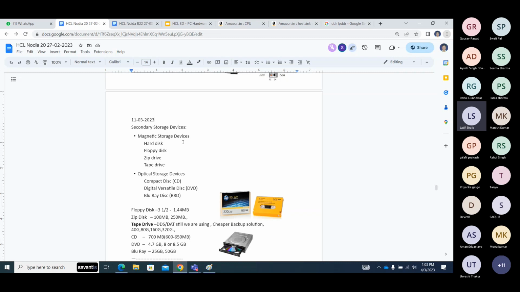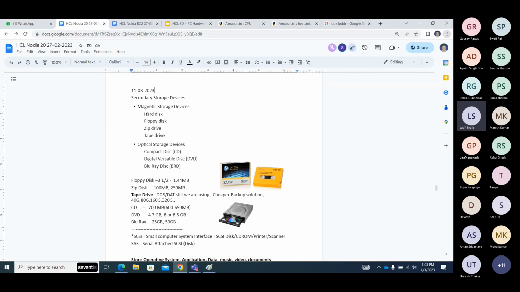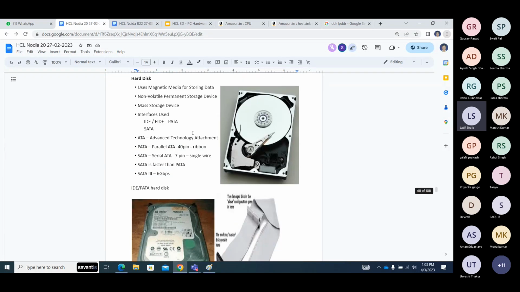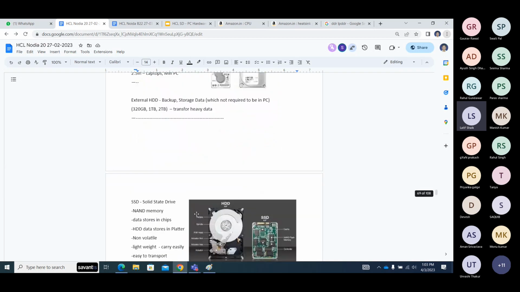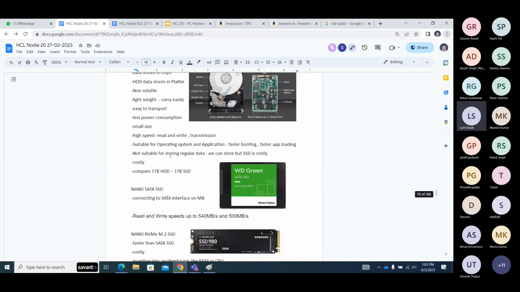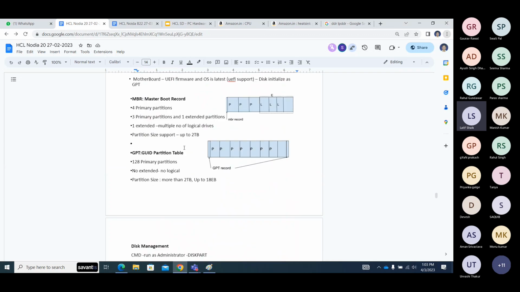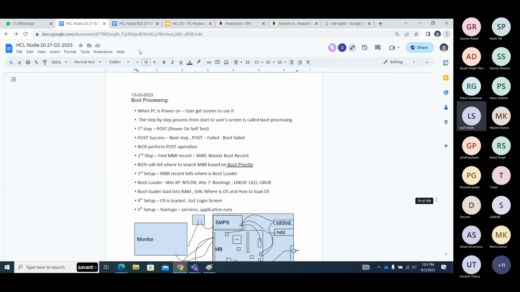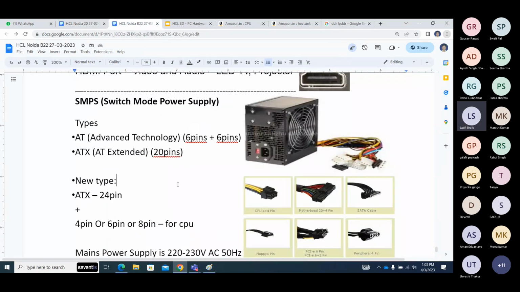So tomorrow we'll start with different storage devices like magnetic storage and optical storage. Most important are hard disks and SSDs. The difference is very important, guys. You have to read each point and know at least the minimum information. Next, know about differences, uses, issues. Then you will understand the hardware part.